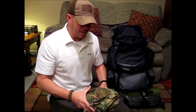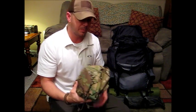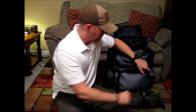However, after long periods of exposure to weather, you'll start to see some areas that will come through, especially at the seams. They're just not made to this type of expectations. Of course, these are military grade, so always keep those. I'm not really going to go over my sleeping bag. It's a 30 degree Mountain Hardwear sleeping bag.